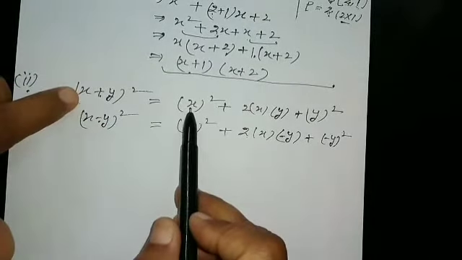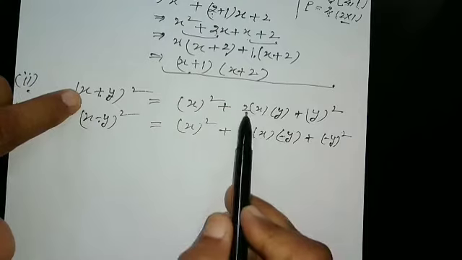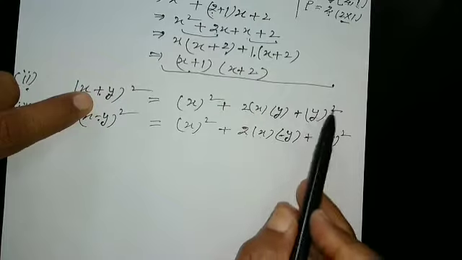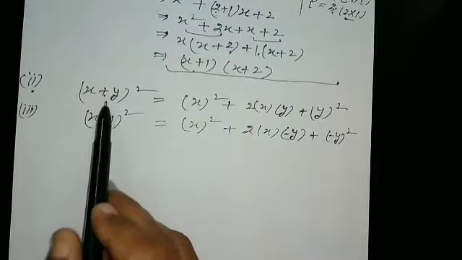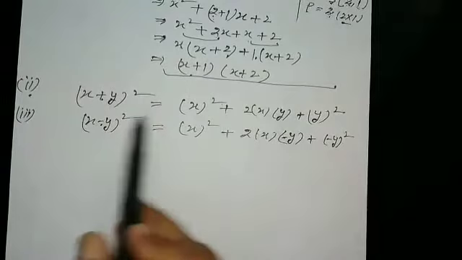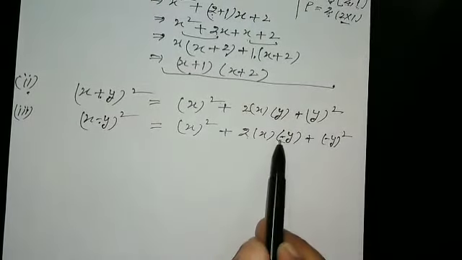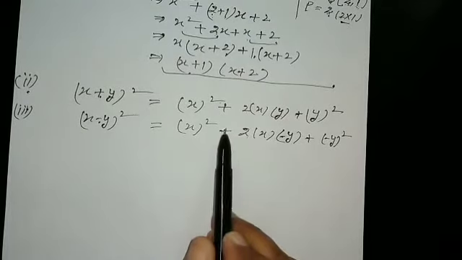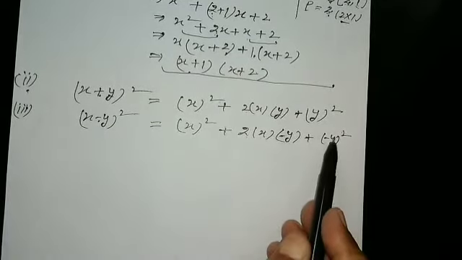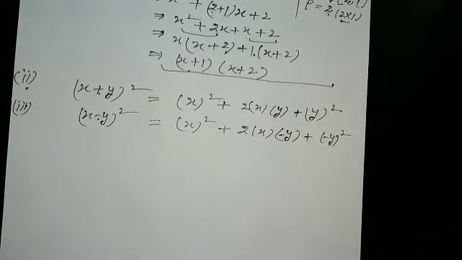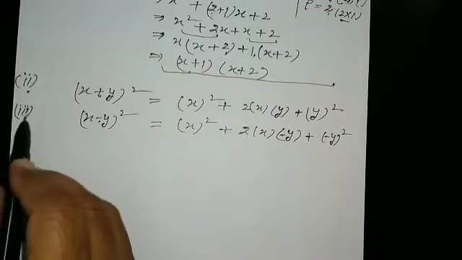This is also here, square of first, 2 into multiply of first and second, and this is square of second, right? So if you have plus sign, then all are plus, and if you have minus sign, then you can take minus sign as here, and if you will multiply this plus with minus, you will get here minus sign. Okay, and this minus sign will be waived off because of square term, because square term means two terms multiplied, minus multiply minus is always equal to plus, so it is waived off.